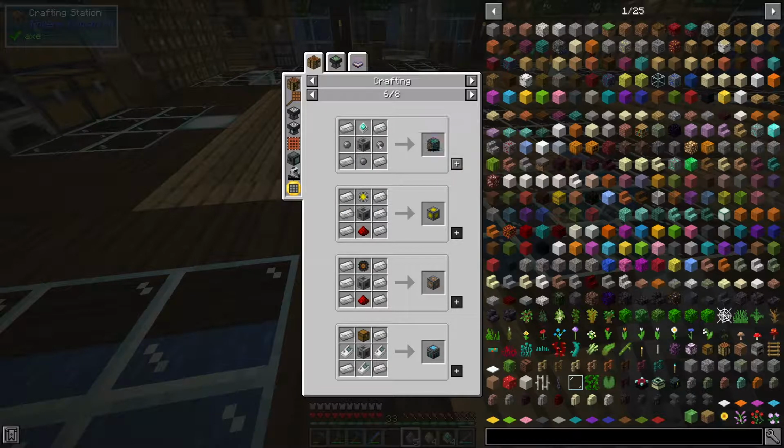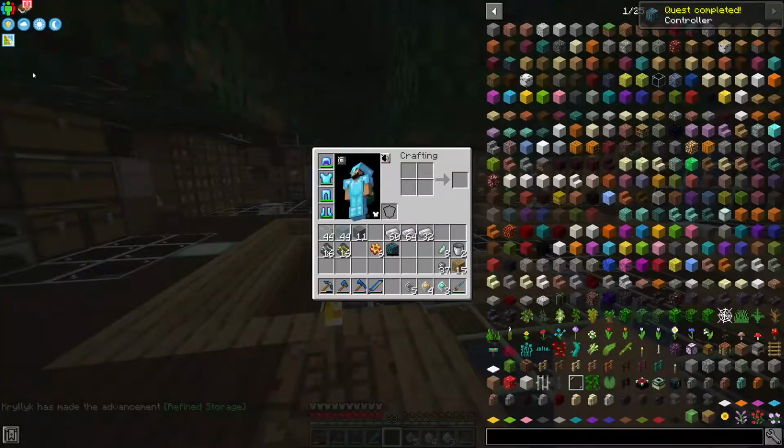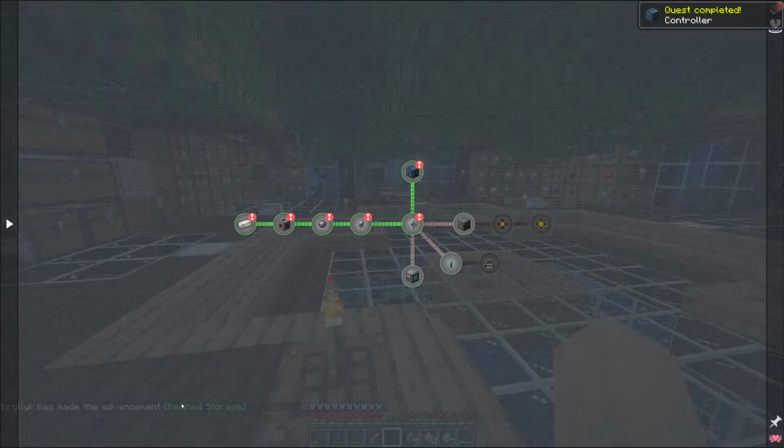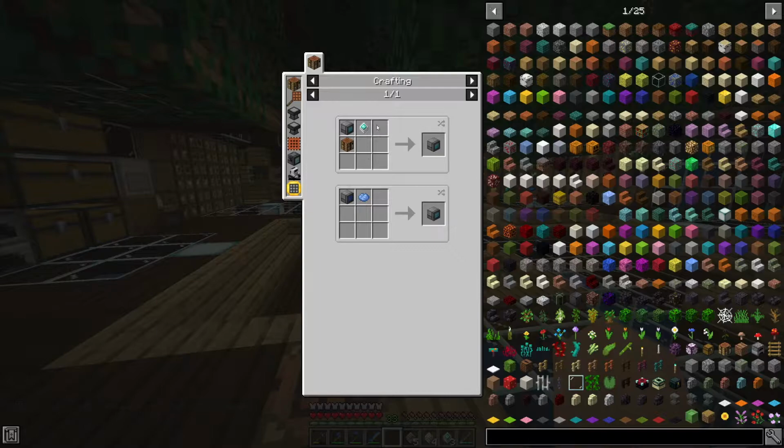Right there. Controller for refined storage. Beautiful. Got that guy done. Excellent. We have received an achievement, refined storage. We also got ourselves a controller. And the other one that we need is the crafting grid.